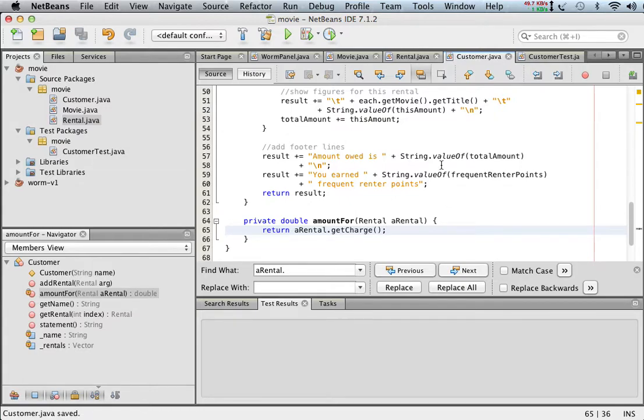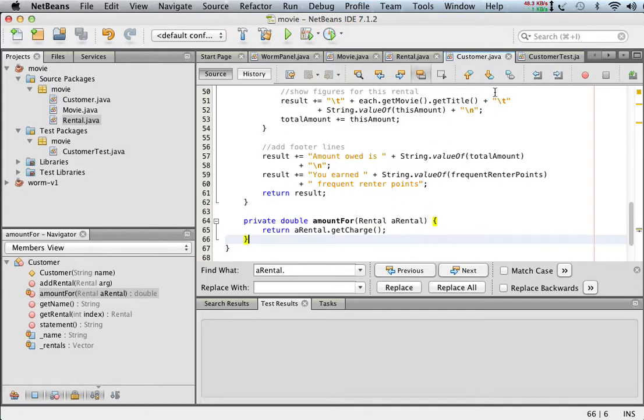We're delegating the responsibility of getting this amount to the rental object, because it's the rental object that has all that information in it. Again, this is just a nice way of being methodical about it. And this is a good practice because you can imagine if you were working on a more complicated class that might have amountFor all over the place, you want to do this delegation and test that first before you go and try to replace occurrences of amountFor with this aRental.getCharge business.